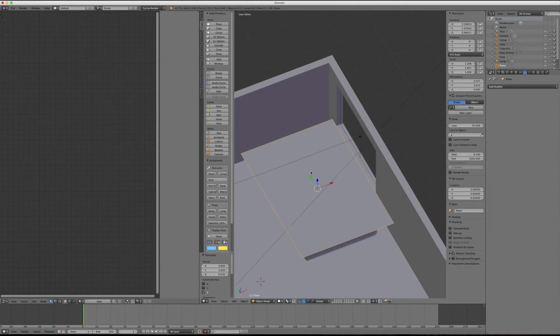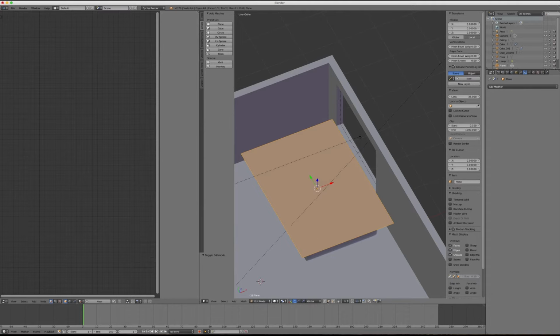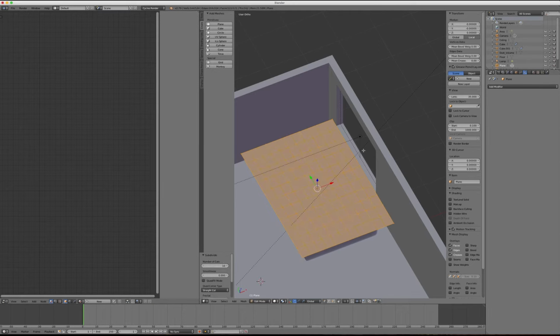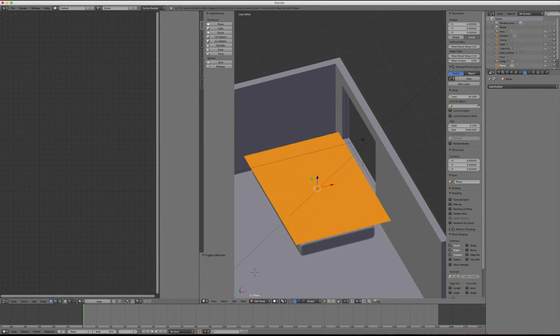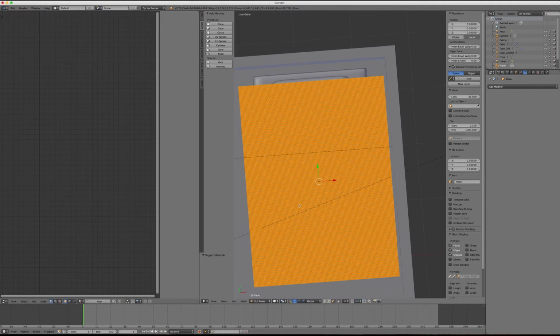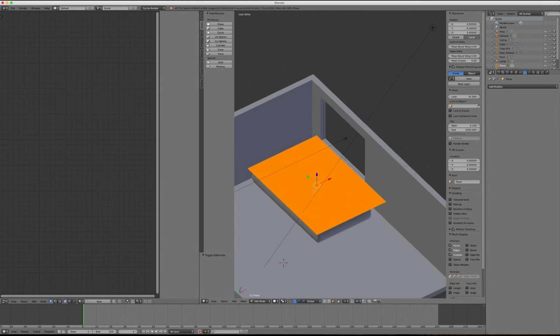Okay, so if I tab into edit mode, vertex select mode, I can see that this plane is really simple. It's just made of 4 vertices, and that's not enough to describe the geometry of a good blanket. So I'll go to my specials menu by tapping W, click subdivide and change the number of cuts all the way up to 10. Do it again. W, subdivide, all the way up to 10. Okay, so that's subdivided 100 times, and think of every single one of these faces as a pixel to describe the folds of our blanket here.